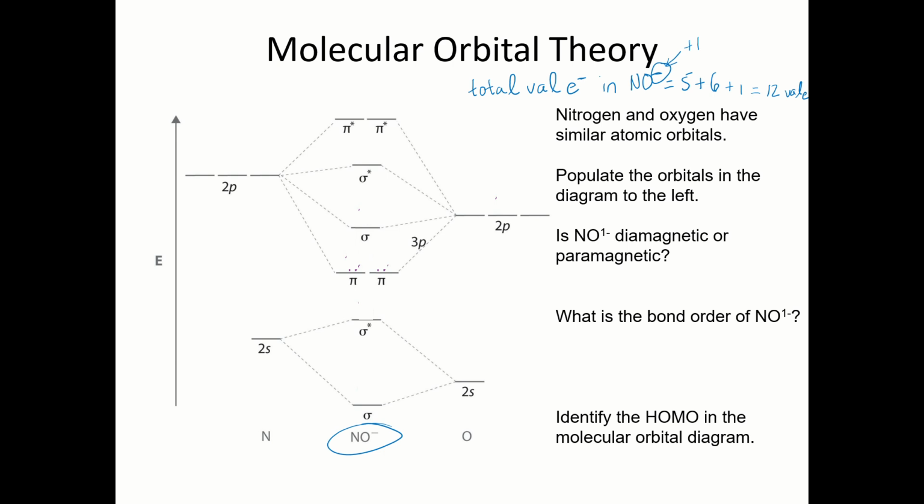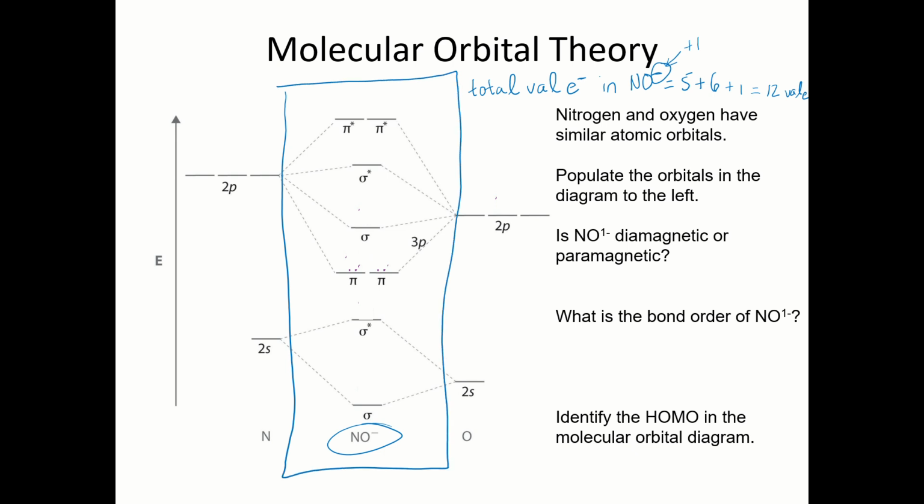Okay, so if we want to add those 12 valence electrons, we're going to add them to the molecular orbitals here in the center. To populate the orbitals in the diagram, remember that if we only have 1 orbital in that energy level, we're going to fill it immediately with 2 electrons. Then we're going to jump up to the next level, fill that with 2 electrons, and when we get to a level that has 2 orbitals with the same energy, remember we have to fill up 1 electron at a time in each orbital before we can go back and fill that orbital with the second electron.